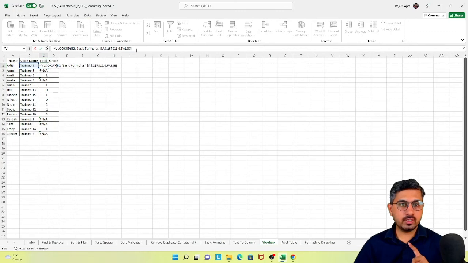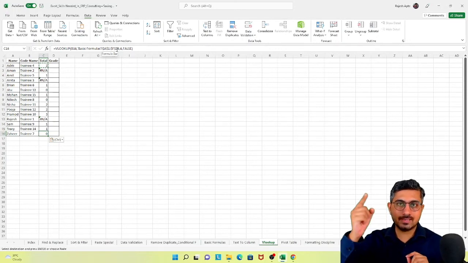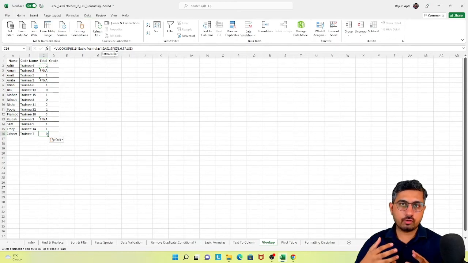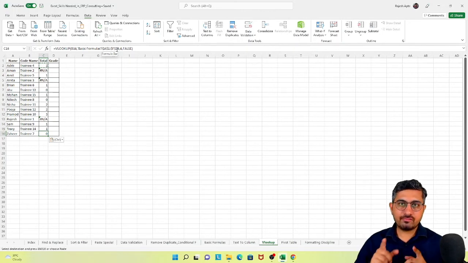And now once I do this and I press enter, and I copy this same formula into all my cells, you can see that in my last row, the table array which has been selected is still A1 to F16. It has not progressed as it was progressing earlier. So this is how you can deal with copy pasting VLOOKUP formulas. In one cell you build the VLOOKUP formula, and then when you want to copy paste it in the other cells in that same column, you have to do this dollar sign exercise before actually copy pasting that formula.